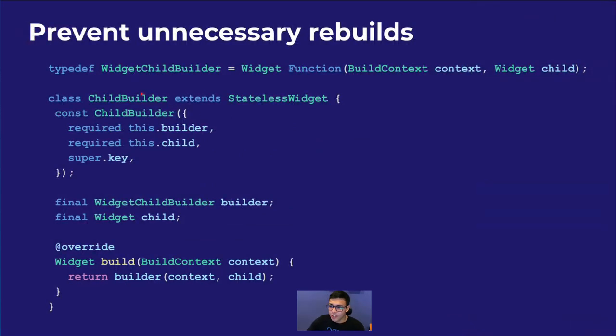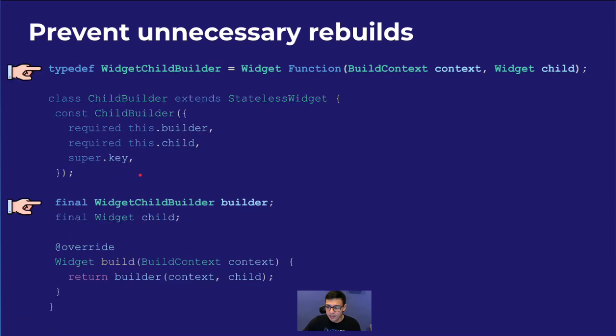This is an approach that we call the ChildBuilder pattern. Here we can see that there is a widget, ChildBuilder, which is just a builder function. You can define a typedef so that it becomes easier to call or to use. But in the end, this is just a function that uses the context and receives a child widget. You can recognize this pattern from some animation widgets or even the Builder widget, where we can provide the context, but we also add a child that we will be providing.